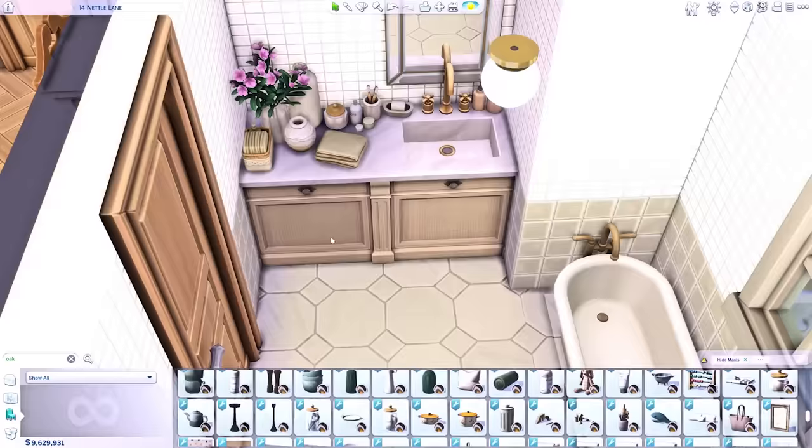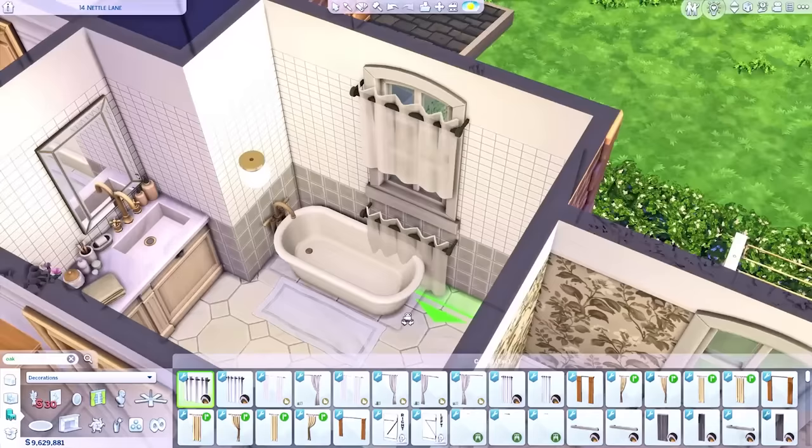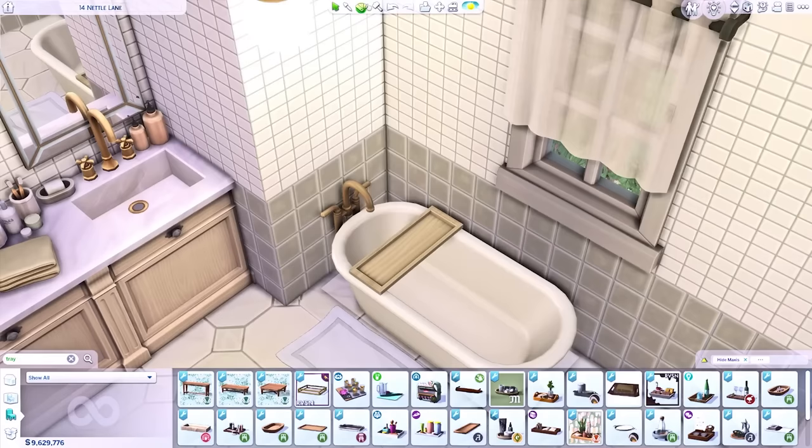So in here, I finally got to play around with one of the newer pieces of CC that I've recently downloaded, or CC packs, if you want to put it that way, which is the Auntie Vera set by Pierre Sim. Now, this bathroom set is just absolutely everything. It is just so, so good.